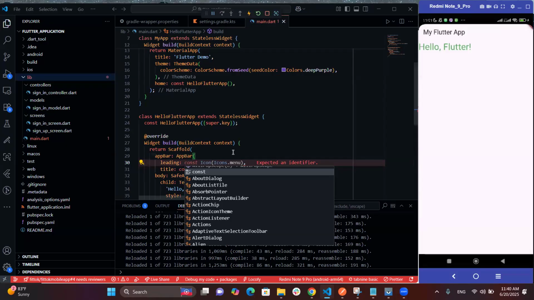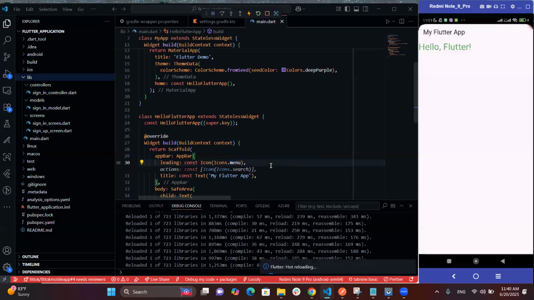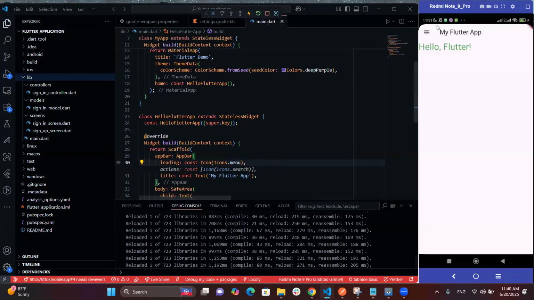Okay, so let's say we're using this menu icon or home. And I click this. Now you see this icon leading, meaning it's taking the lead. So on the left, you can place this icon here with the text next to it.